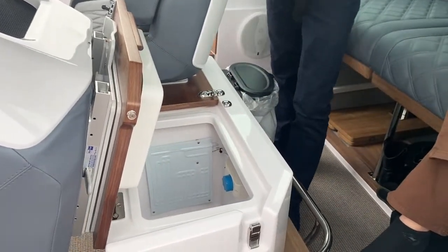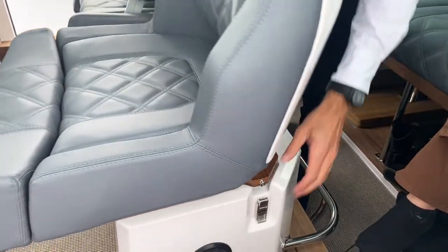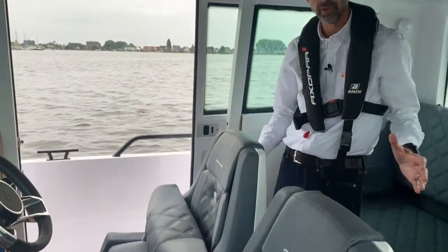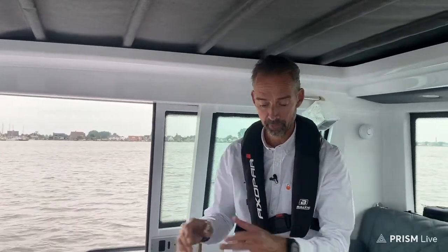Works fine. What some people think is that they bring relatively warm drinks or food, put it in, put it on, and that then after an hour or so it's all cold. It doesn't work like that. You really need to bring your drinks being relatively cold already. So I would suggest taking them out of the fridge at home and then putting them in, or buying cold drinks at the store and putting them in. But in my experience it works really nice.